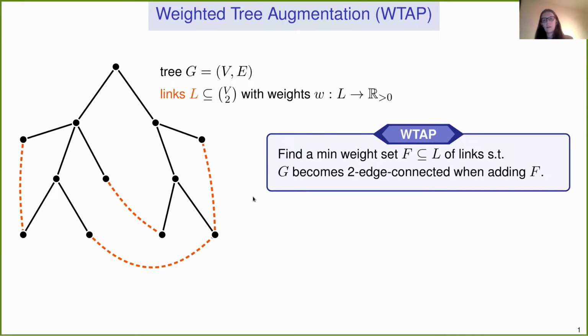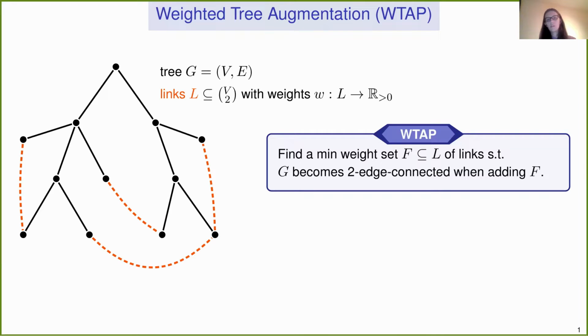Now, in this talk, we want to discuss approximation algorithms for weighted tree augmentation. And for this purpose, it will be useful to view the weighted tree augmentation problem from a slightly different perspective. Let me view it as a covering problem. What do I mean by this? So we recall that our goal in weighted tree augmentation is to obtain a 2-edge connected graph. So this means we want to make sure that every cut contains at least 2 edges. So this means the cuts we really care about are those cuts of the tree G that just contain a single edge of the tree.